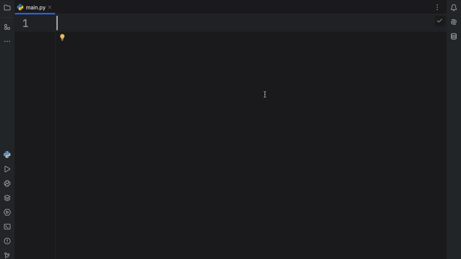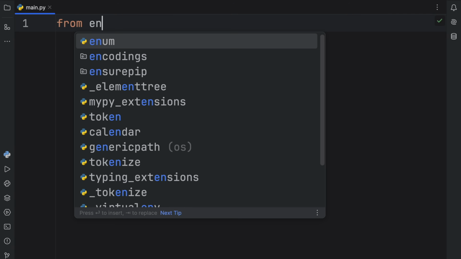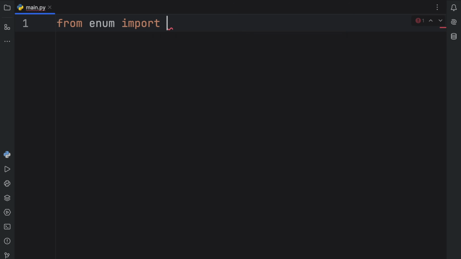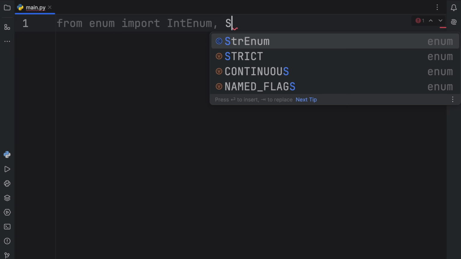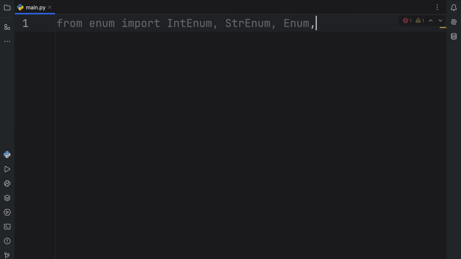How's it going, everyone? In today's video, we're going to be learning about two kinds of enums, which I just recently discovered. One is called IntEnum and the other one's called StrEnum. And they're actually really simple to use and very cool. So to get started, we're going to import from enum the IntEnum, the StrEnum, a regular Enum, and the auto feature. And the only reason I imported a regular Enum is to compare it to both the IntEnum and the StrEnum.